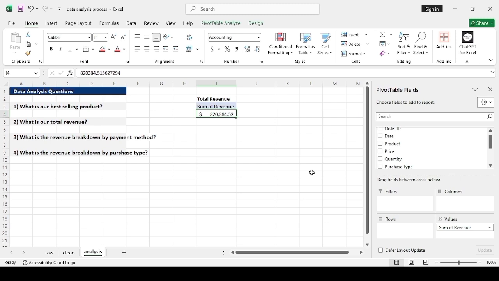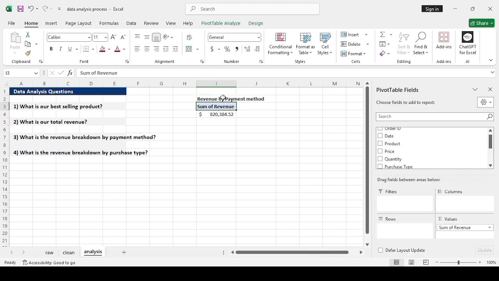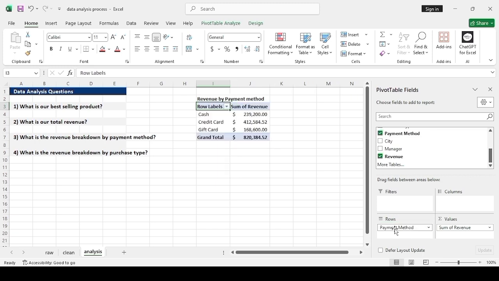Now, what of revenue by payment method? So put payment method on the rows and put revenue on the side.